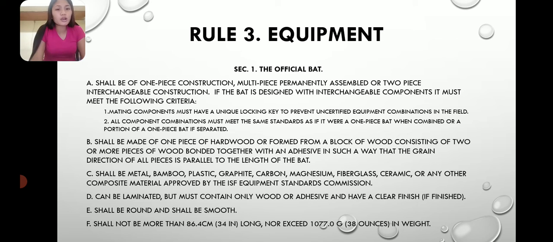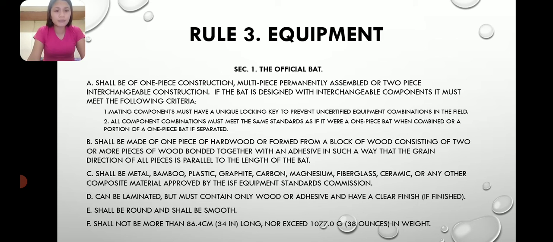When combined, a portion of a one-piece bat, but if separated, shall be made of one piece of hardwood or formed from a block of wood consisting of two or more pieces of wood banded together with an adhesive in such a way that the grain direction of all pieces is parallel to the length of the bat.